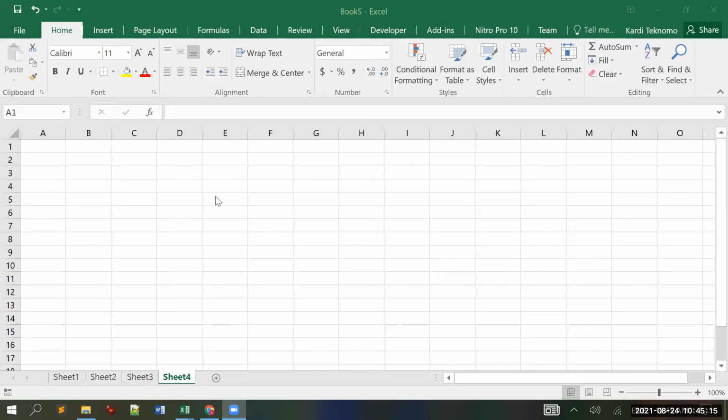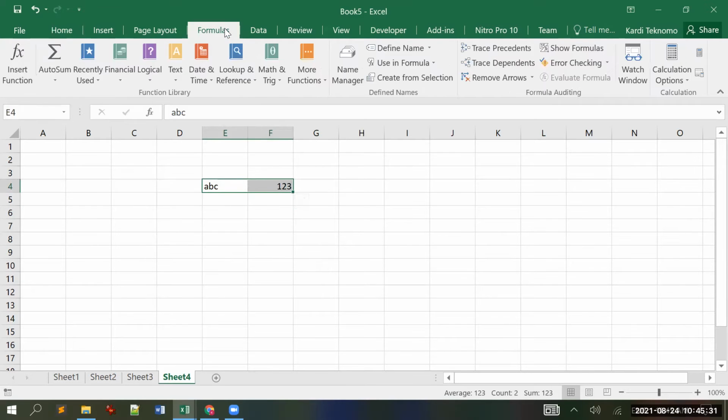Let's make a new sheet. I will show my screen. This is a new sheet, sheet 4. Let's give numbers here, 1, 2, 3, and let's name it ABC.